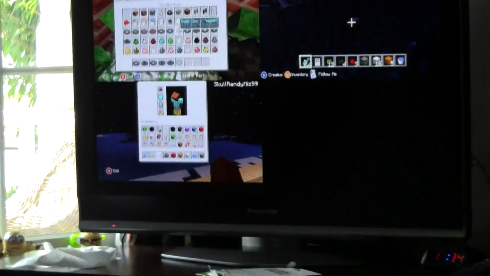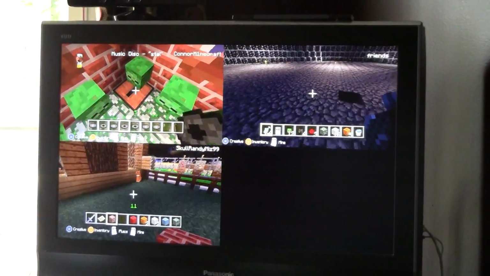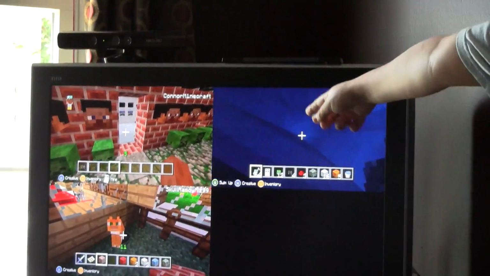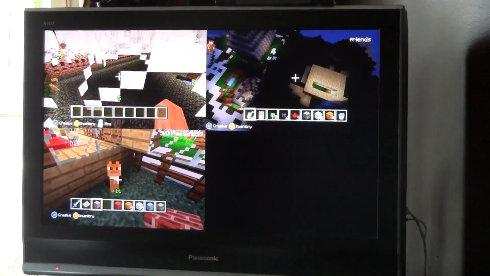Good cat right there. Here's my pet cat. And here's an iron golem that will protect your house if you make it. If you look on SkullRoomMiz99's screen, you can see the cat that I'm staring at is my cat.